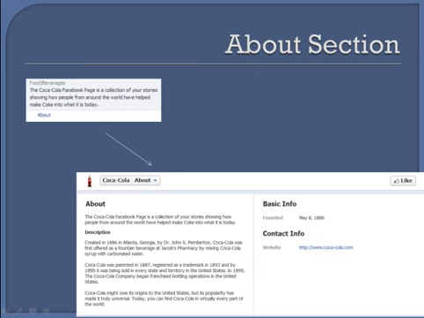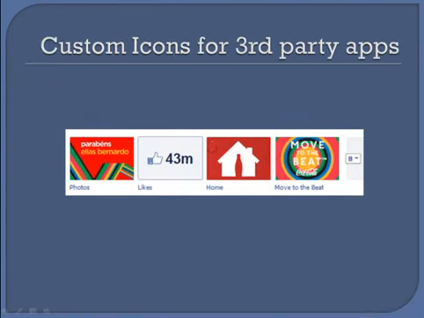And there's stuff that we're going to talk about, the things that you can and cannot do, and what you should do. This is the custom icons for third-party apps, and there are some tips that I'm going to share with you, but this is located right in the middle to the right under the cover image.